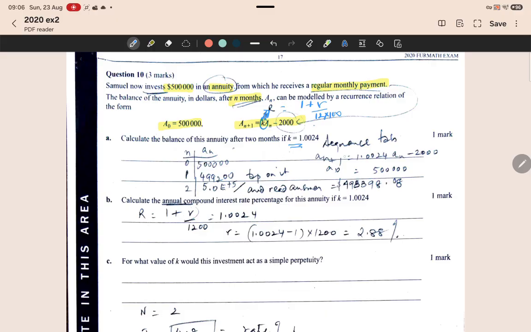So all you have to do is put it into the sequence tab and calculate at the end of 2 months, okay? You have to be careful that you put start is 0, okay? If your start is not 0, showing the money that you deposited, and your end can be anything, but you can read the one after 2 months. Now what I saw on my calculator was a value that looked like this given. So this is nothing but 5 times 10 to the power of 5.